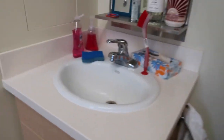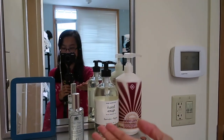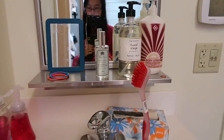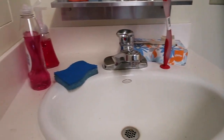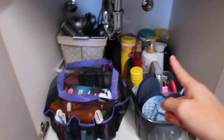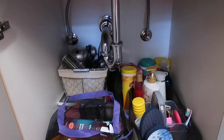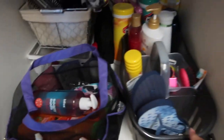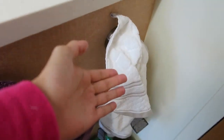So when you first come into our room, to your immediate right, you'll see our sink area. We have lotion, hand lotion, room spray — which has been really helpful because sometimes our rooms smell really weird. And then we have tissues, our sink, a sponge, dish soap, and other hand soap. This is my side, and this is Elsa's side. She also has this really cute little thing down there. They also have a recycling bin because you should always recycle.